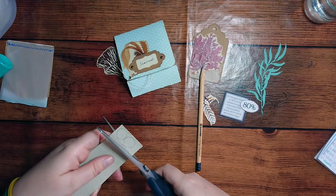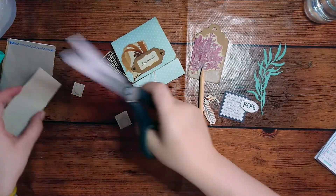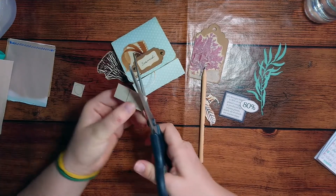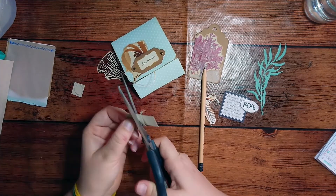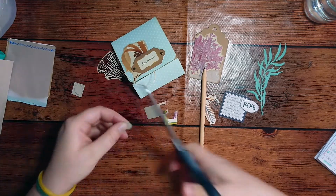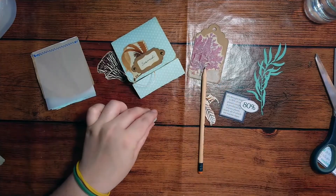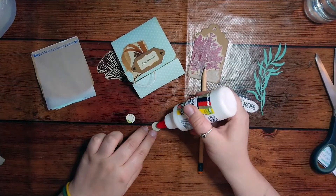This is what I'm going to be using — I'm just going to cut two pieces for each of the pockets and glue them together. Next we're going to fussy cut the circles. Then we're just going to glue them together with my tacky glue — just putting a little bit in the middle.